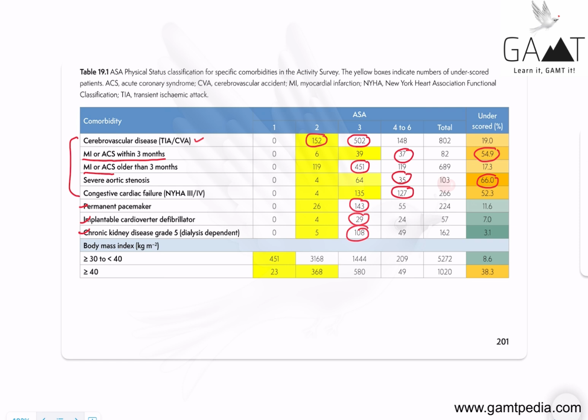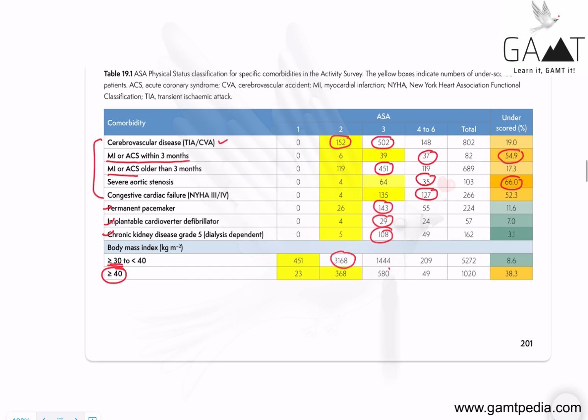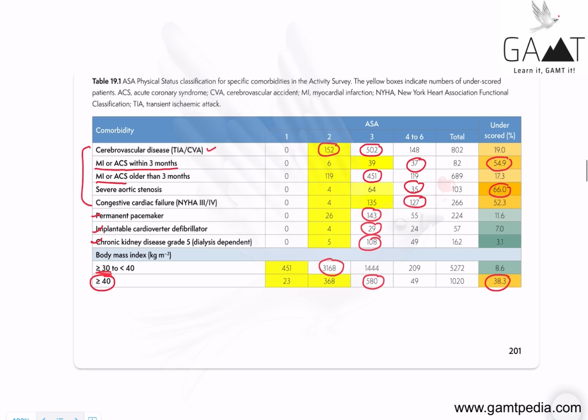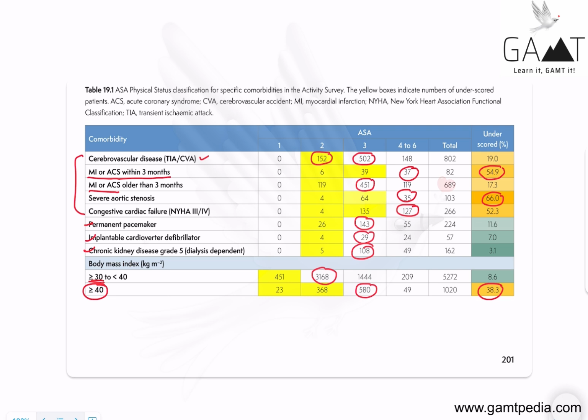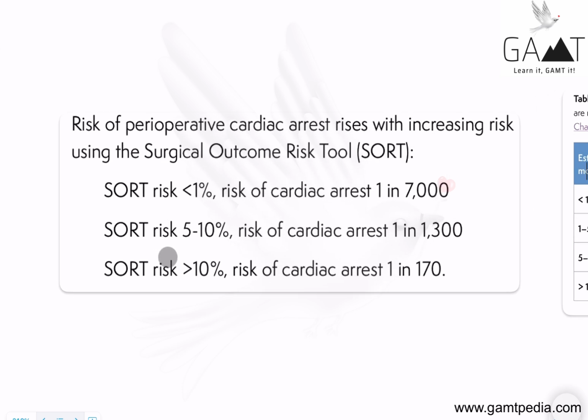The other thing that the authors noted was the BMI. So when the BMI is more than 30, they fall under ASA 2. Okay? The BMI is more than 40, they actually go to ASA 3 by default. So 38% of that is underscored. So anybody whose BMI is more than 40 by default goes to ASA 3. These are some of the examples, but the point they're trying to highlight is that you need to have proper ASA grading documentation. The other important thing that they comment on is the use of qualitative surgical assessment tools.